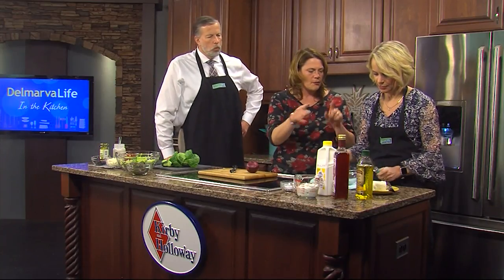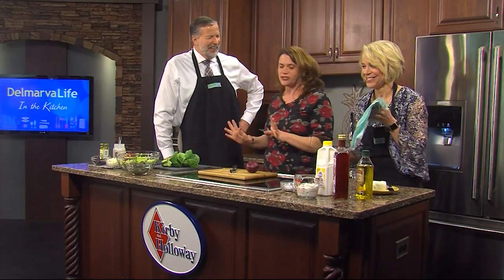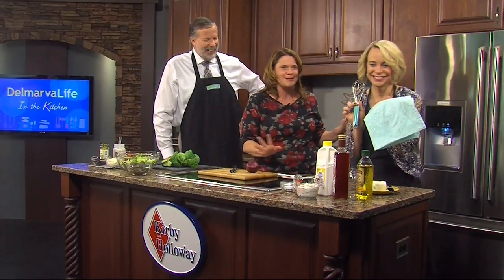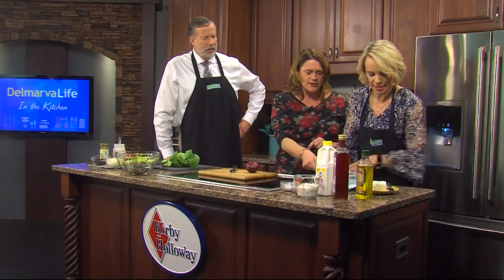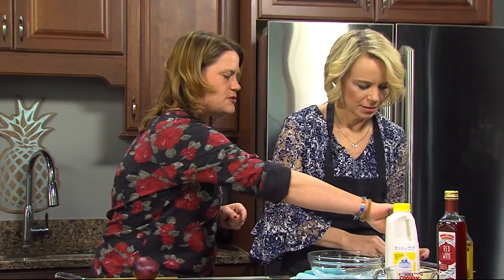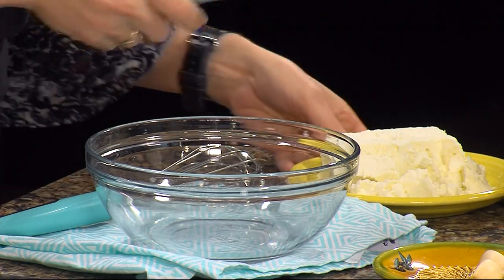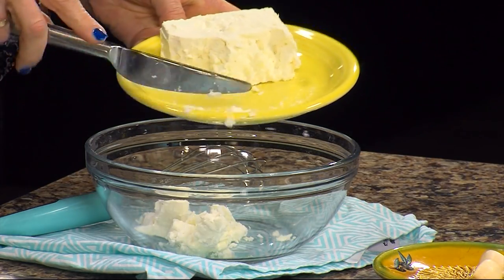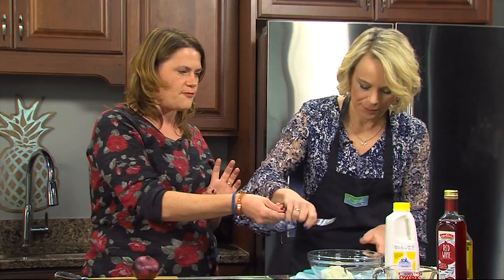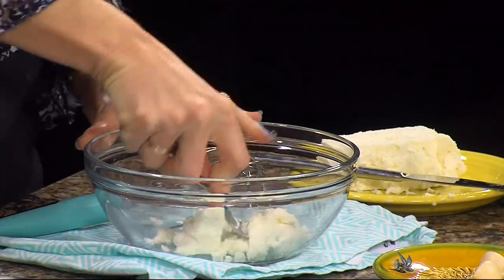We have a coordinating whisk here with our linens. This revamp of the kitchen is wonderful — all these utensils. I love it. Let's get some of this feta cheese in here, and you can kind of mash it up with a fork — just chunk it in. Are we going to use all of that? Not all of it, just what we've chunked. The chunkage. Mash it up with a fork, and then we're going to add a few other ingredients.